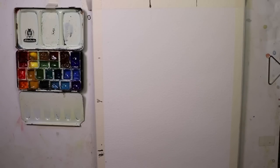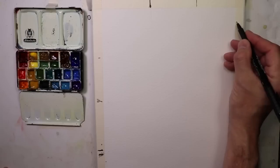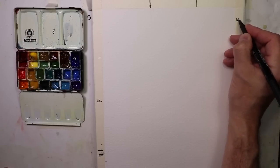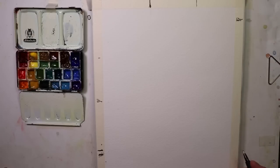Now, I would make another mark just maybe for reference. I'll make the light post. There's a beautiful lamp on the sidewalk here. I'm going to put that lamp height about here. And the lamp's almost at the bottom of the painting, so I'll put a little mark approximately there.